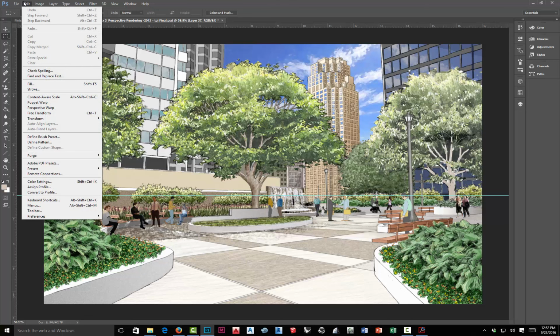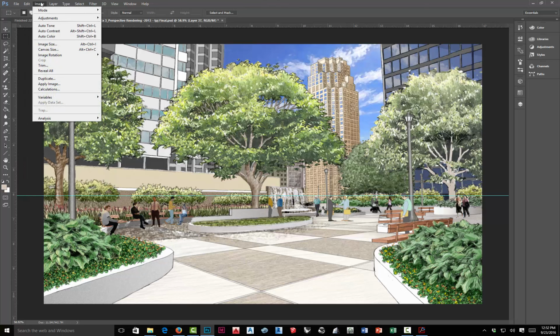So other than the standard File and Edit, the first menu you get to is the Image menu, which you kind of would expect, right? I said it's a raster-based image processing program, image editing program. And so it has an Image menu. That's the primary thing that you're working with in Photoshop. And it has different modes, and we'll talk more about these. We're always going to work in RGB for red, green, blue. That gives us 24-bit color, so we have 8 bits per channel. 3 channels is 24. Later on, I'll talk about CMYK, which is really a different color space model for printing and for paper. This is for screen, this is for paper, and we'll look at the connection between those later on.